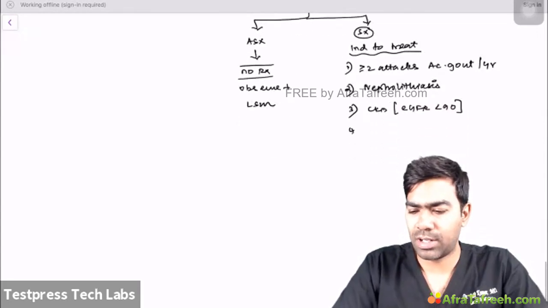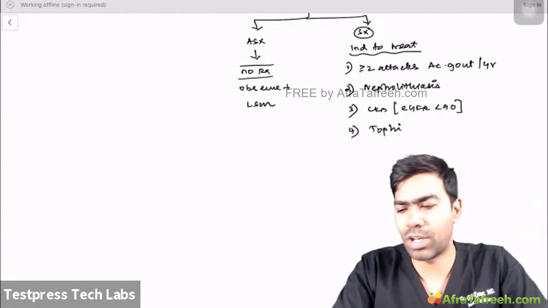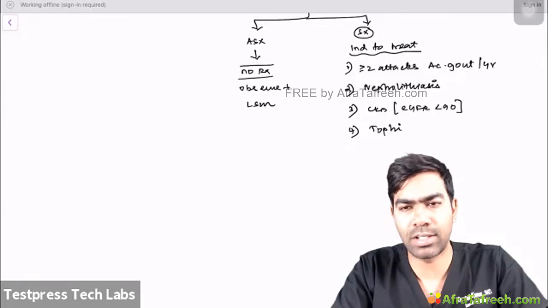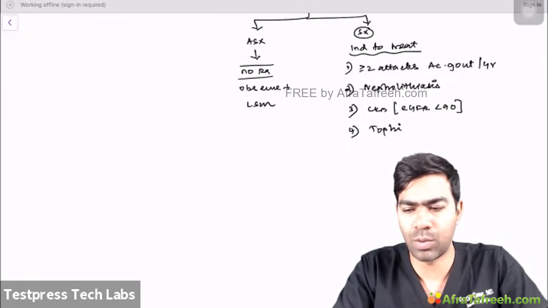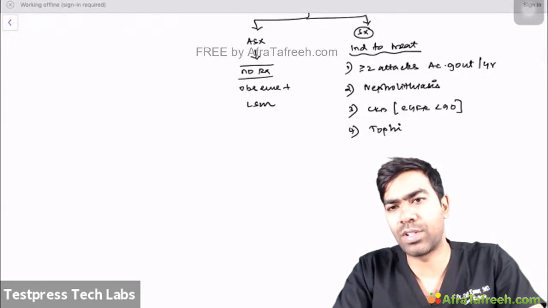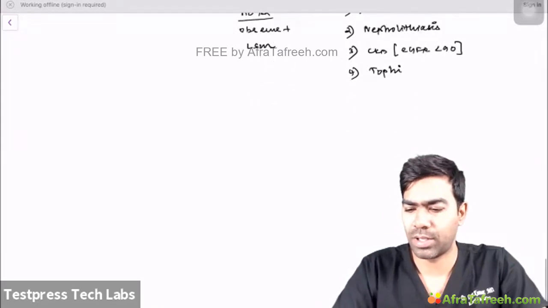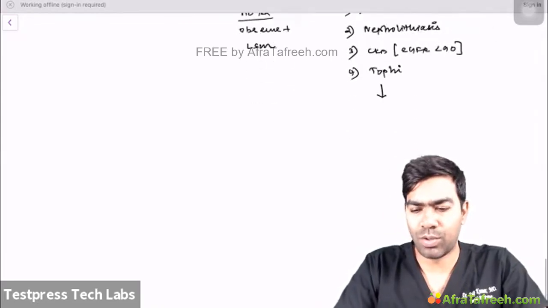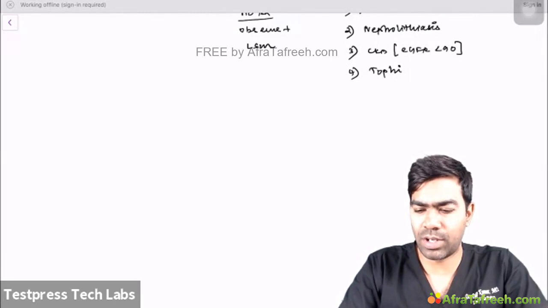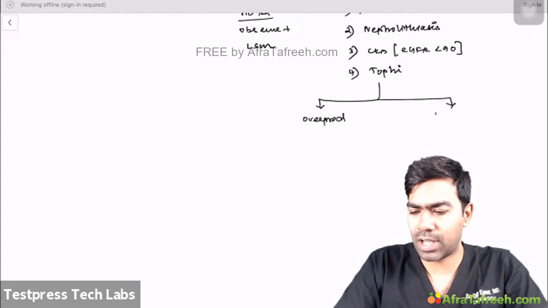Apart from that, if the patient has tophi deposition, which means you are clearly seeing soft tissue or joint deposition of uric acid crystals in the long run, this is an example of chronic gout. So the patient has tophi. In this setting, definitely I can start uric acid lowering therapy. So these are the usual reasons for starting uric acid lowering therapy. Once you know there are indications to treat, now we are trying to see whether the patient is overproducing or whether the patient is under-excreting.